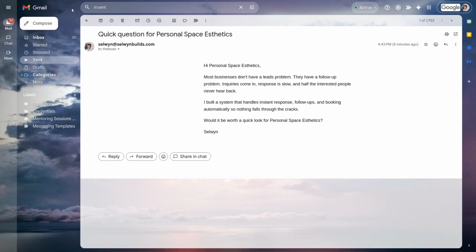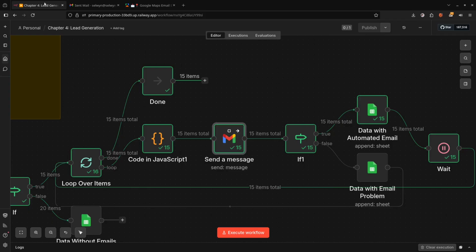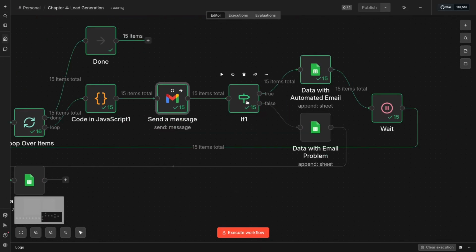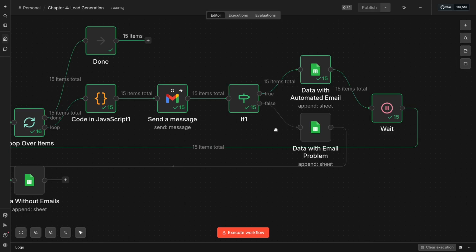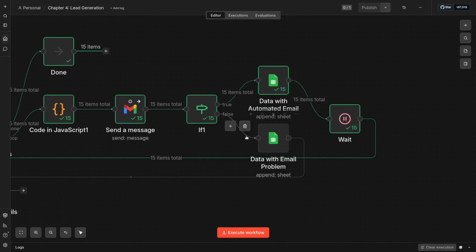After Gmail sends, we hit a second if node, if1. This checks whether the Gmail send returned an ID. If Gmail sent successfully, there's an ID in the response. If it failed silently, there isn't. This is how we detect whether the email actually went out. If it's sent, we log to Sheets with status contacted, then hit the wait node.